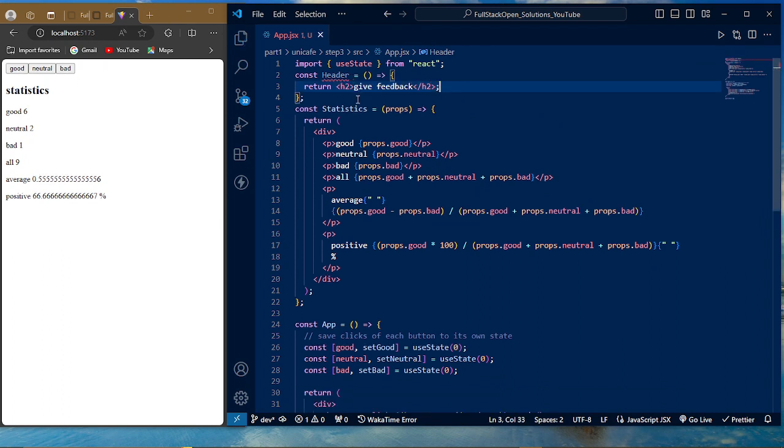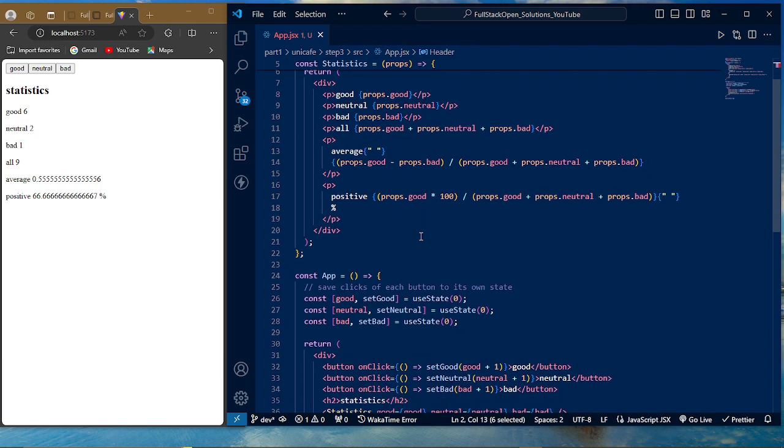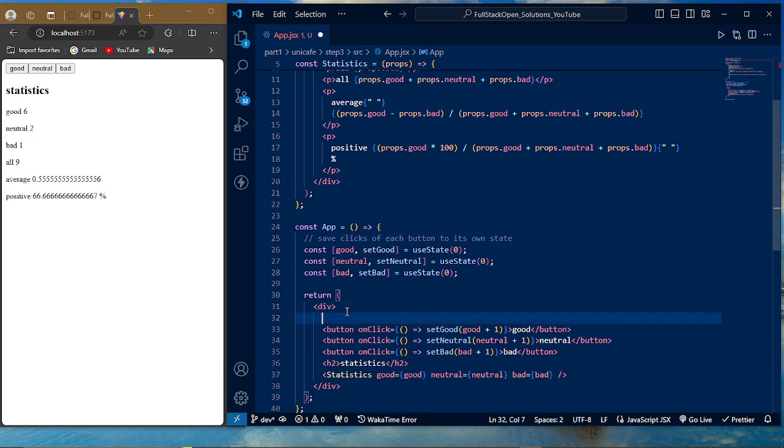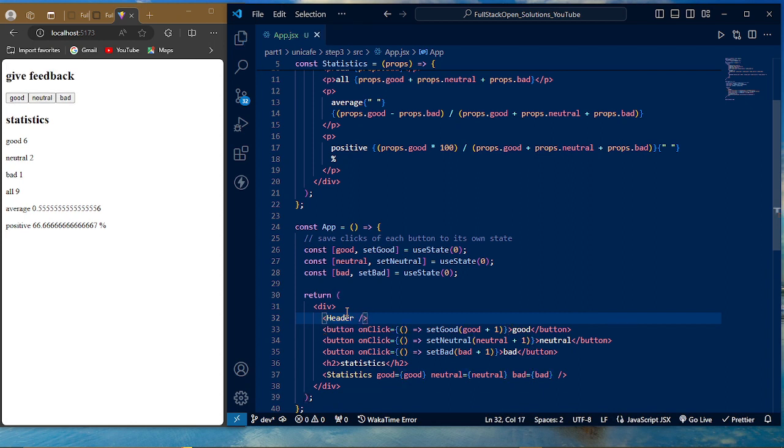Let's save this. Nothing happens yet because we are supposed to use this Header component. So we come here and put it here. Let's save this and see. Now we have the give feedback here as a component.